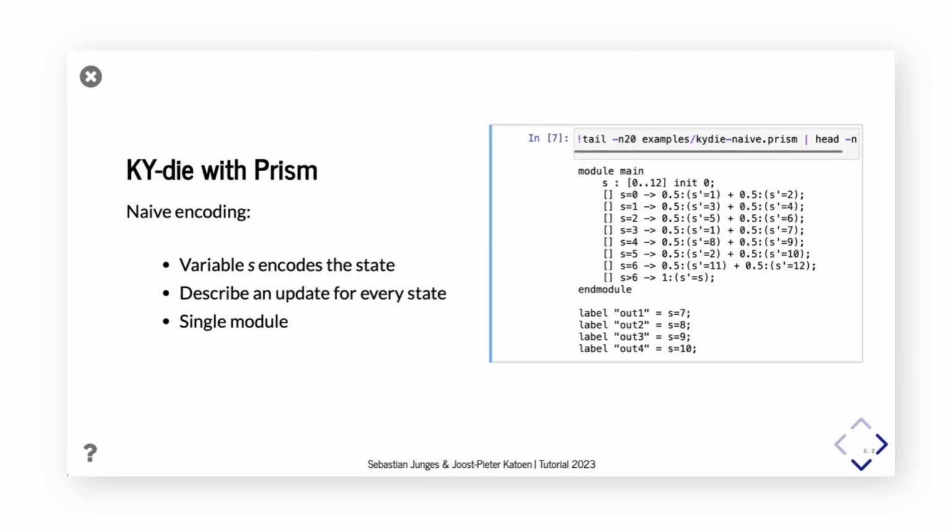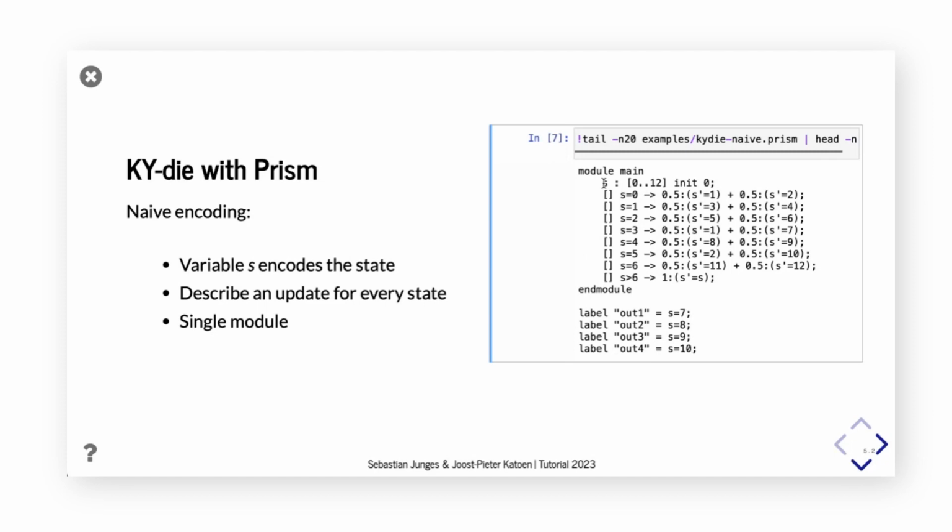So here first is the example, but then as a Prism format. This is the naive encoding. This is not what Prism formats are intended to be, but I want to show you some things here. You can look at the whole file if you want to, but I'm deliberately focusing on the essential aspects.